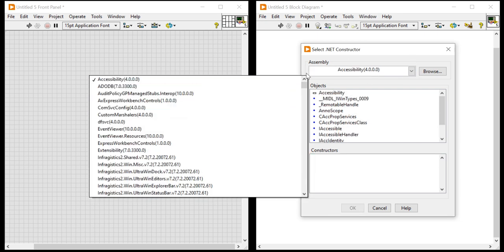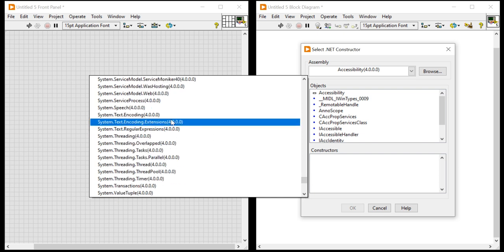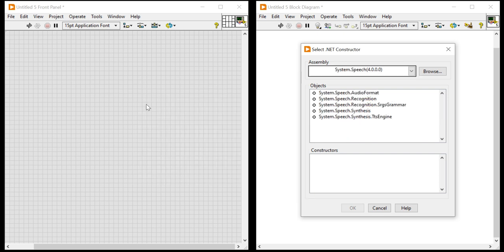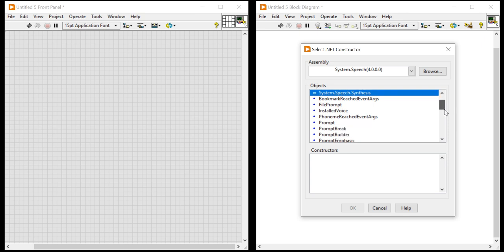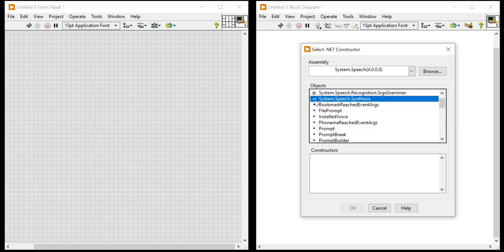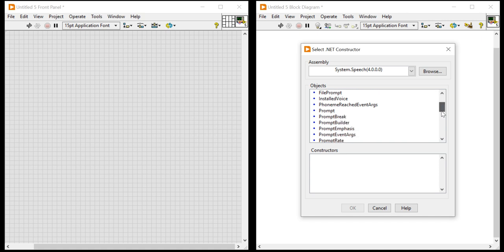In place of accessibility, you have to search system speech. Then system speech synthesizer.